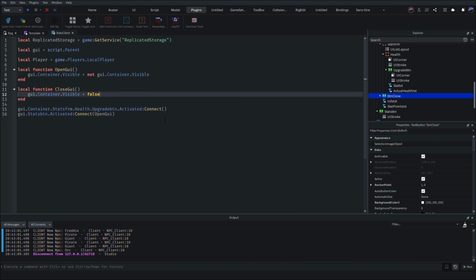And yeah, it's as simple as that, really. So just a close GUI here, and that's perfect.